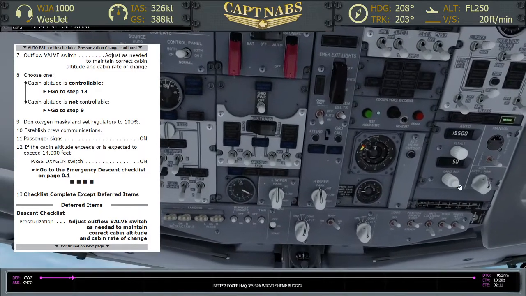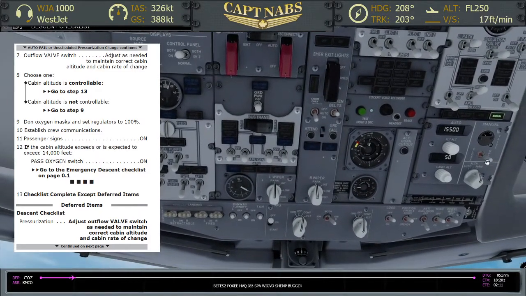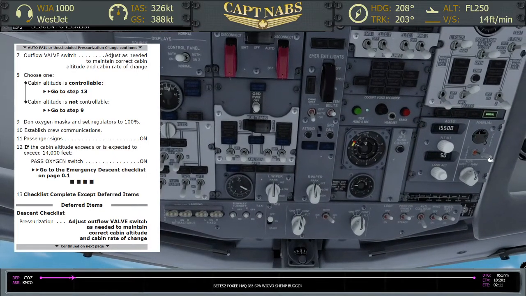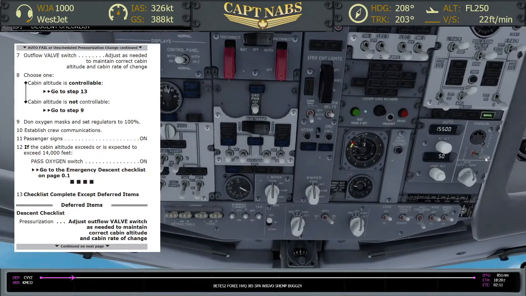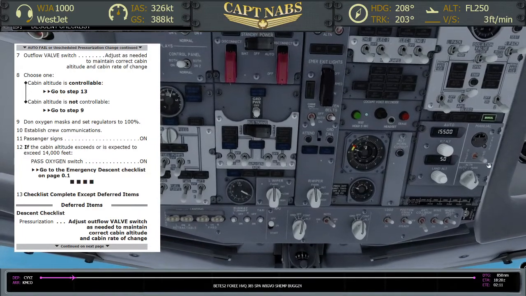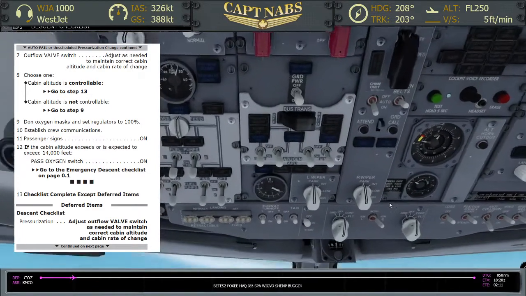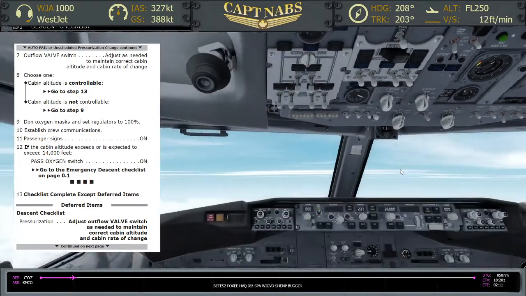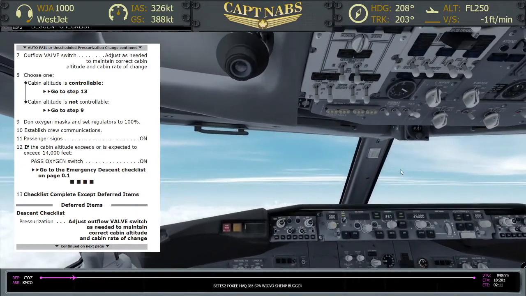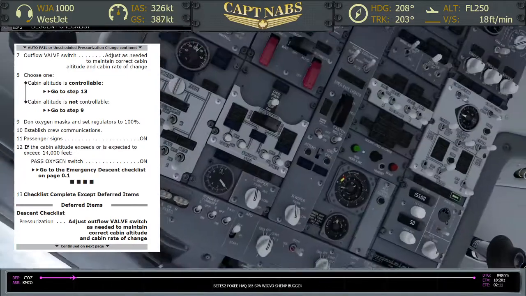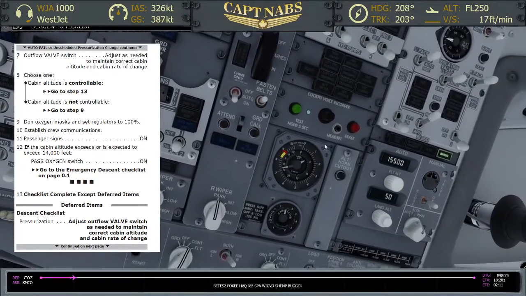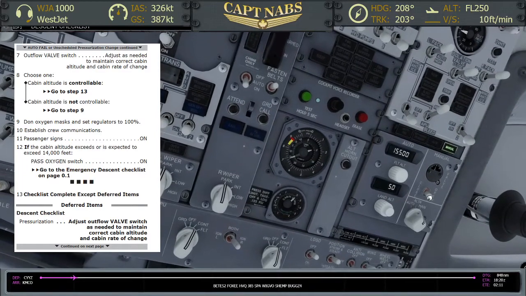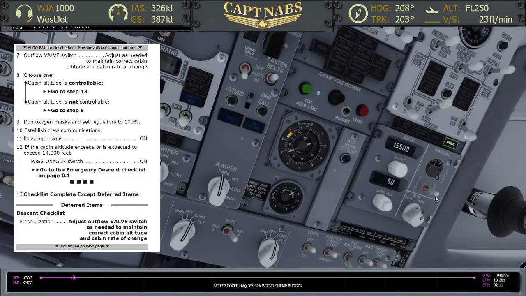Alright, so cabin outflow switch. Let's see if we can open it here, because we have too much pressure in the cabin. Aha! And we have had an impact. Our differential's going down, our cabin is climbing. This is a really awkward angle for me to work at here, so let me just switch views here. There, it's a little better anyways. Alright, so now our cabin is climbing way too quickly there, so we definitely... It works. Cabin altitude is controllable.